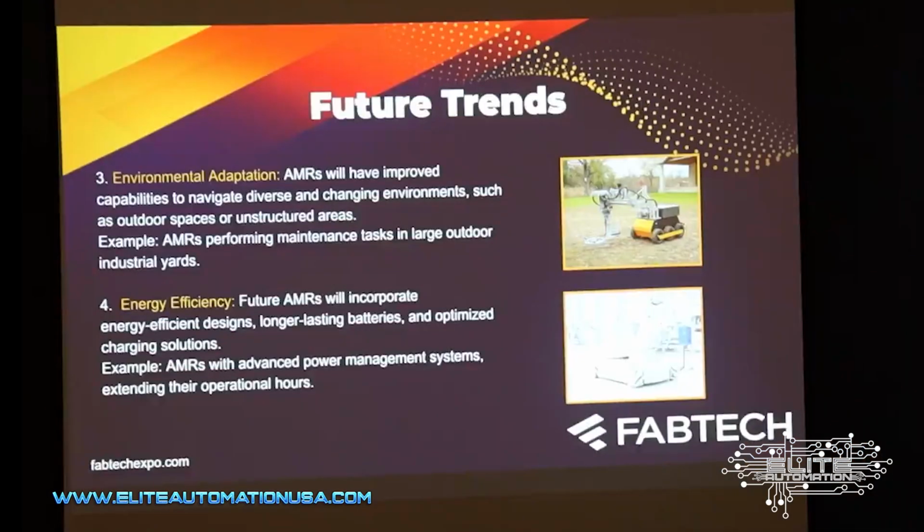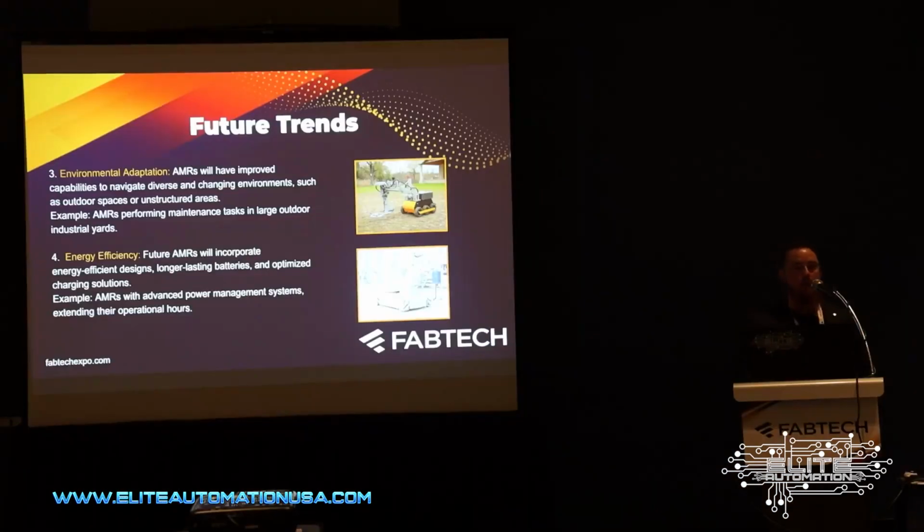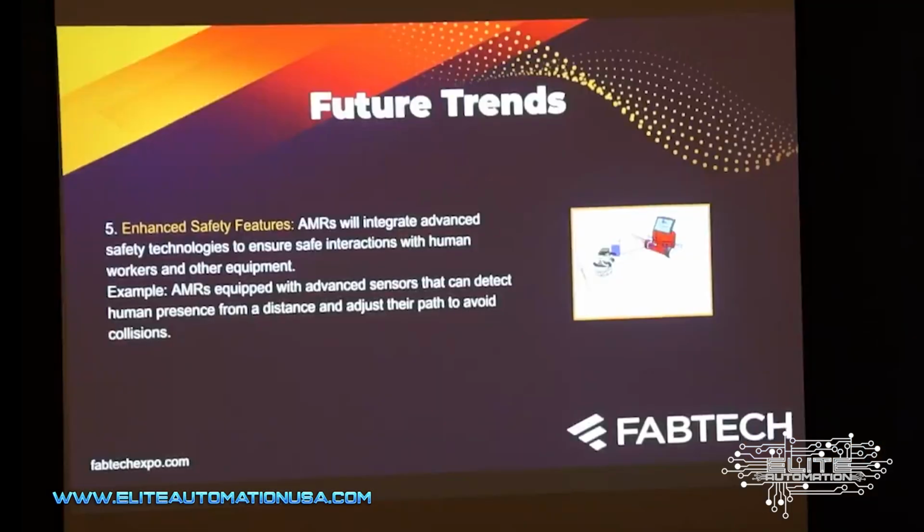On energy efficiency, you'll start to see AMRs that are just better at being energy efficient: they'll last longer, they'll charge faster, and you'll have different charge solutions to keep the AMRs up and running. A common question from our customers is, how long will this thing need to charge, right? The charge times have gotten really good, and they're going to continue to get better in the future. You get an 80% charge, and enhanced safety features.